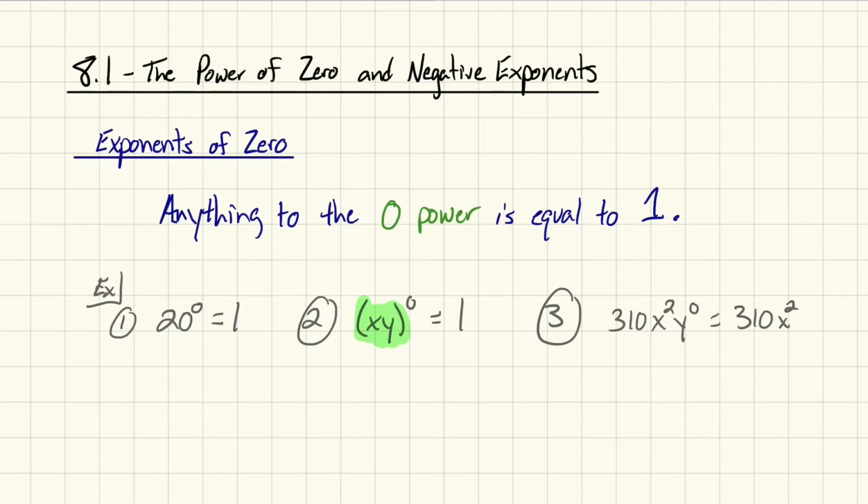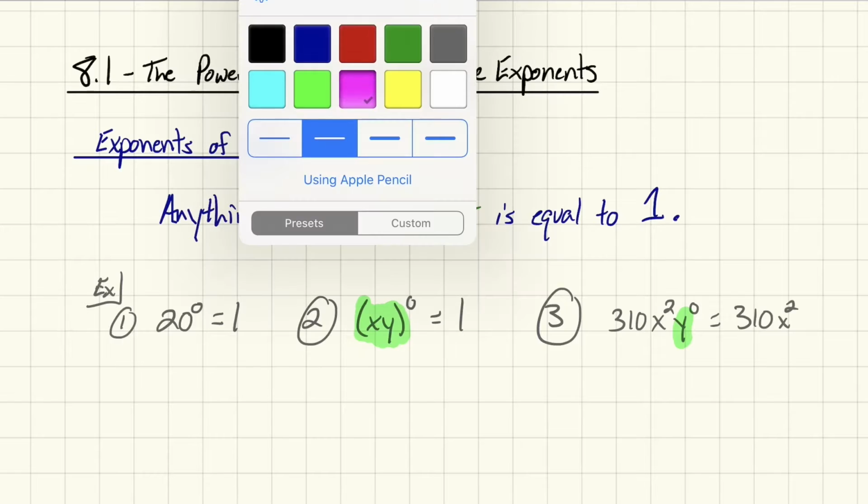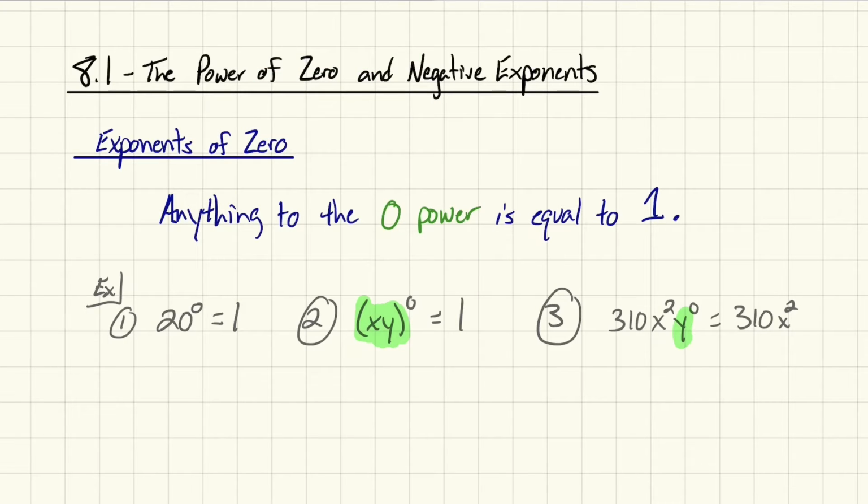And then in our third example, we have a good term here, 310 x squared y to the 0. So in this case, the only thing raised to the zero power is y. And I highlighted that y. So what ends up happening in this problem here is that the y to the zero power ends up being equal to 1, and that just leaves me with the 310x squared, which you see why that is the case. So the zero power can work to our advantage to help us simplify things and reduce things quickly as long as we recognize it. We'll see some examples of that in a little bit.